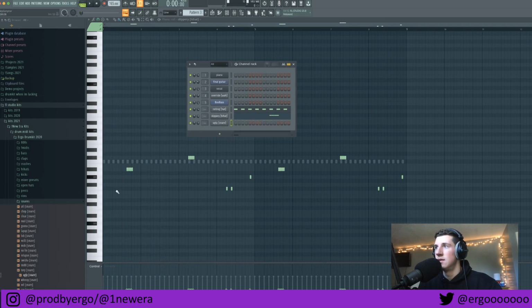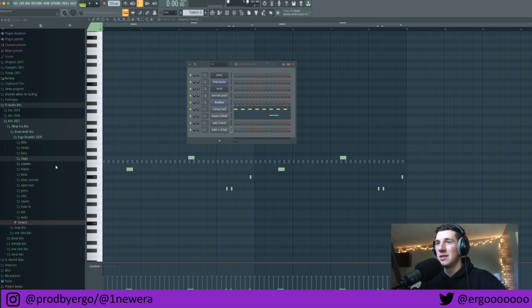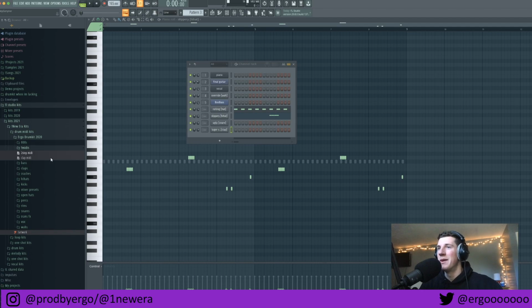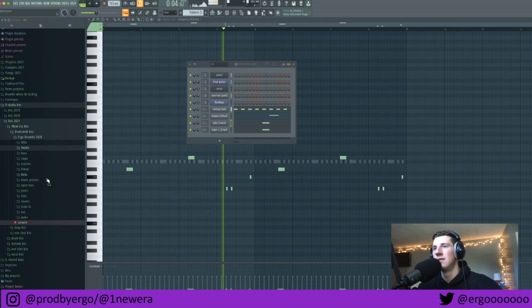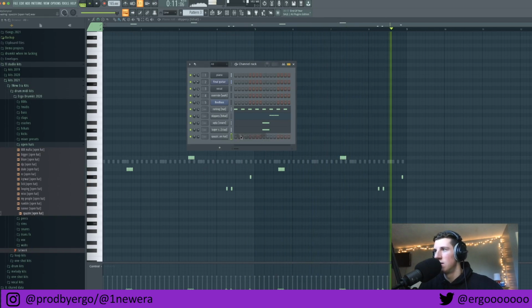Getting a clean snare clap combo. That's also a trick with these piano beats. That's how to make your drums super interesting. If you have a clean snare and clap combo, the rest of the drums almost don't matter. And that's a cat, but I don't know. Like, that just sounds clean. Set this up.